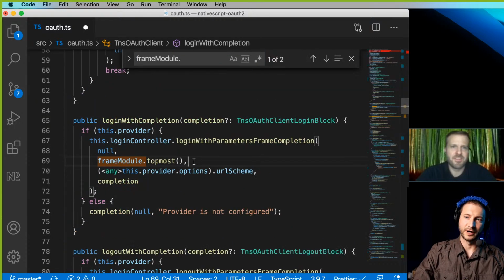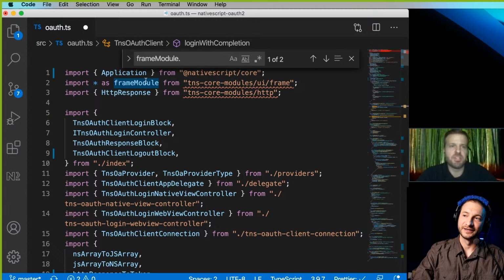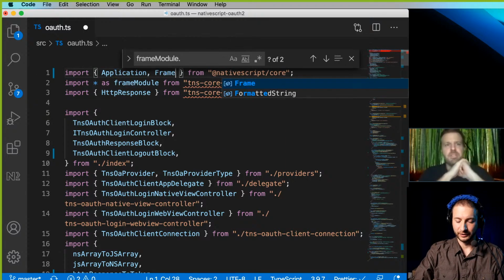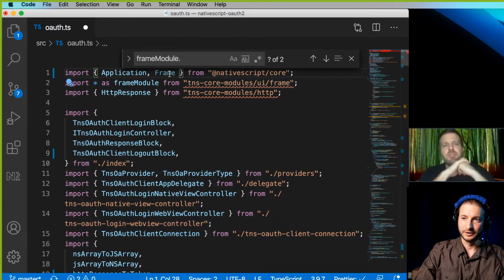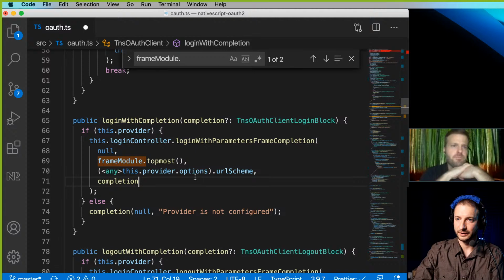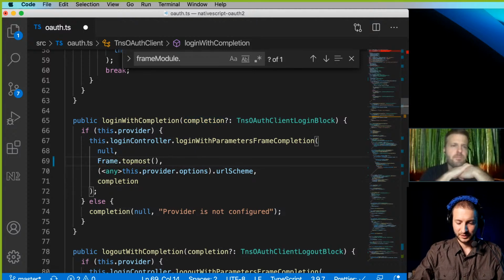Don't tell me frame module is global too. No, this one now comes from the static frame class. So you can just change that to frame. So we can actually import that from core, I believe, right? That's directly right, from core. And in fact, if you had just typed it down there, I believe it would have probably picked it up and auto-imported it for you. Probably. Let's do that. I like VS Code for that. So let's do frame here.